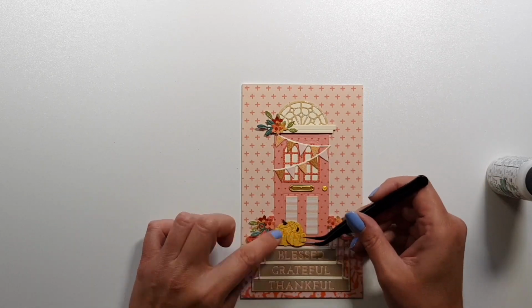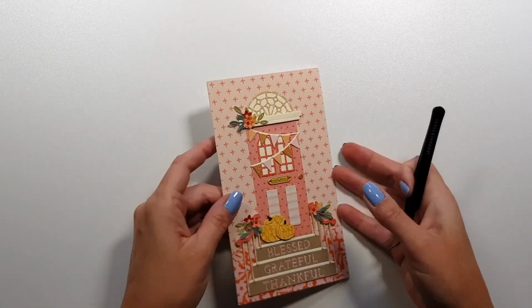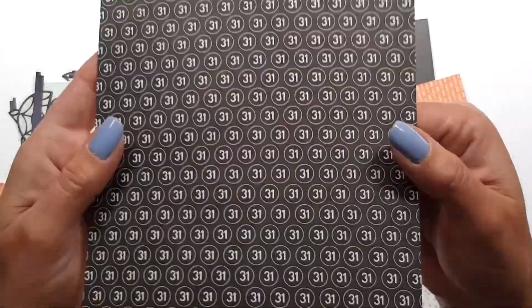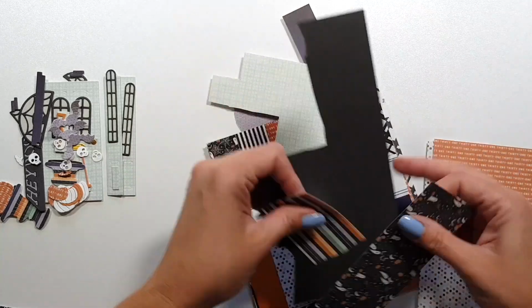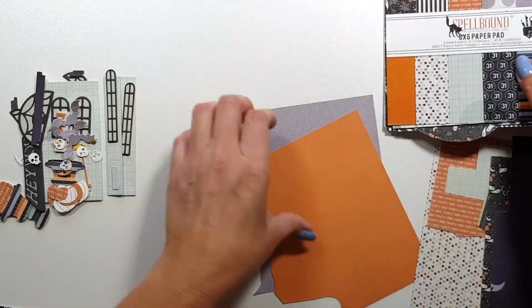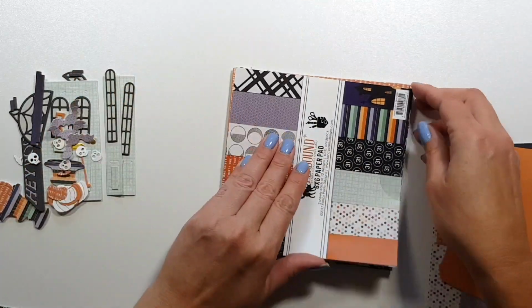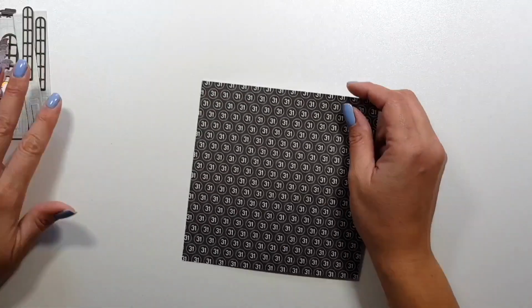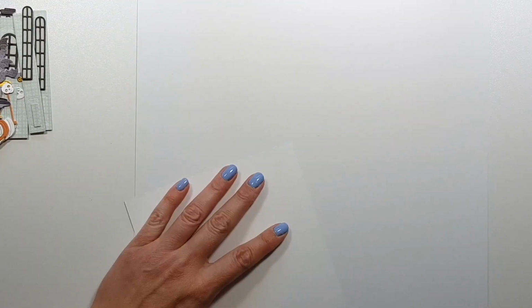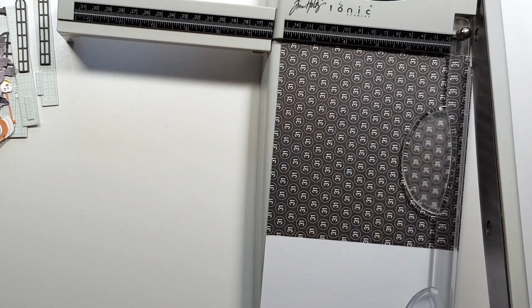Okay, so that's where my second pumpkin ended up as well, on the top of the stairs. And now moving on to the other one. This one is a Halloween set, and I am using a 6x6 paper pad from Fancy Pants Designs. This one is called Spellbound, and it's from, I don't know, a few years ago. And I just decided to keep the card 6x6 as well. And this is going to be my background.